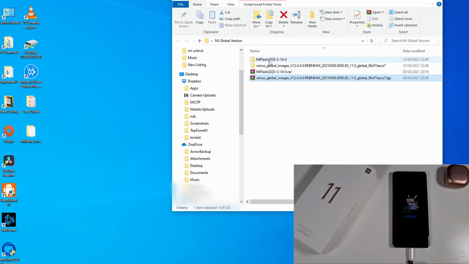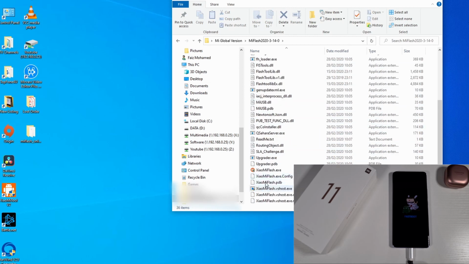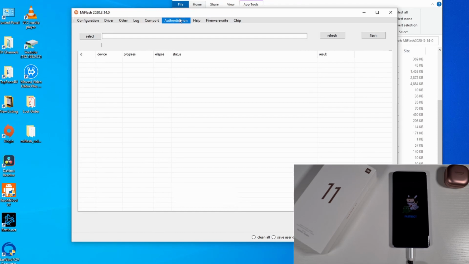Now open the Mi Flash folder, and you need to run this Xiaomi flash.exe. That's the program you need to run. Just double click on that, and it will give you this window. If you hit refresh, your device will show here.